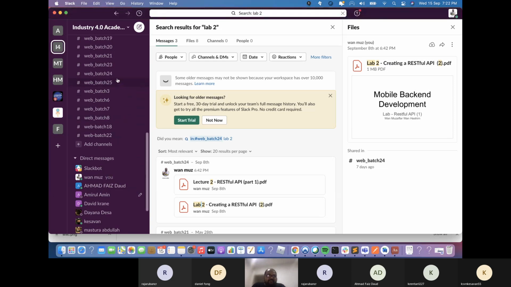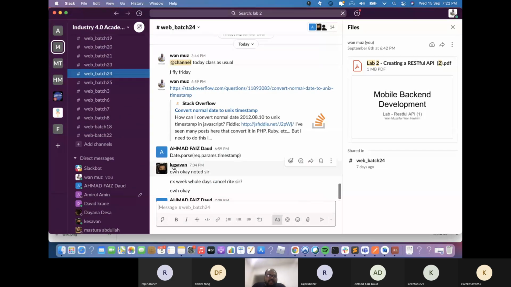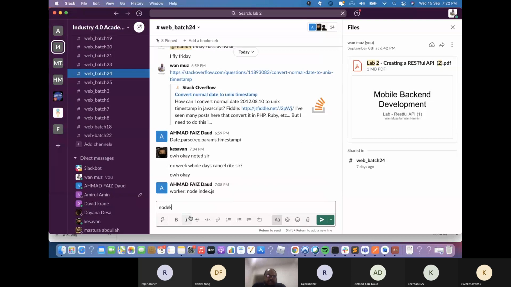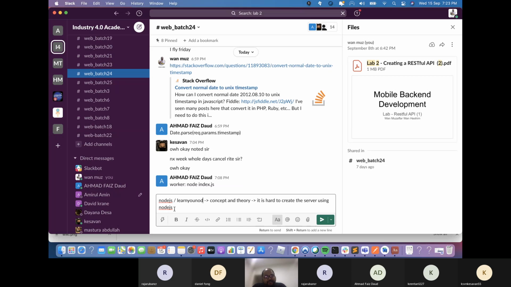So number one, we do Node.js. So Node.js, we learned the concept and theory. Over here, we learn it is hard to create the server using Node.js. So this is the conclusion, it is hard. This one is Learn You Node.